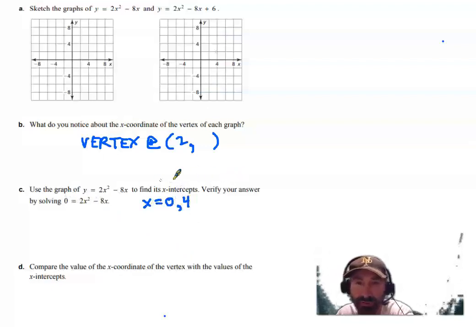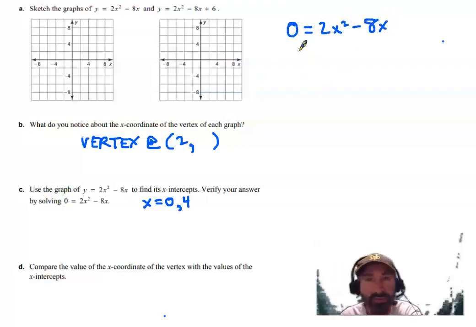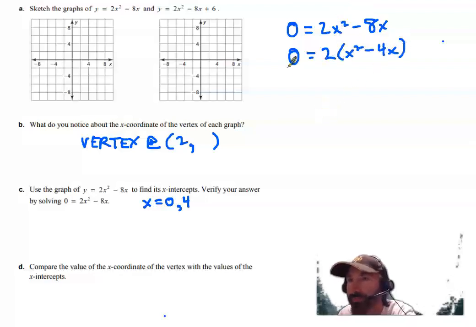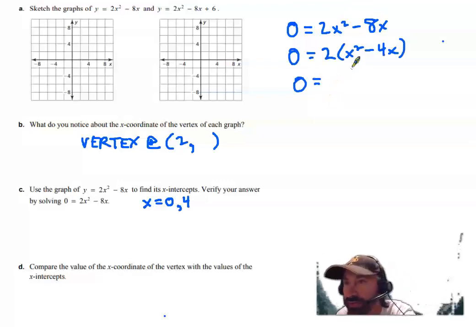And then they say verify by solving this. Well, let's try solving this. I'm going to write my work up here. 0 equals 2x squared minus 8x. Now, some of you folks may not remember how to solve this. The way you do it is by factoring the GCF, and then we'll use the zero product property. So 0 equals, and we'll take out the greatest common factor. I'll take out a 2, and that gets me x squared minus 4x. That still looks like we have more that we could factor out that's common, so I'm going to take an x out of both of those terms. So 2x times x minus 4.